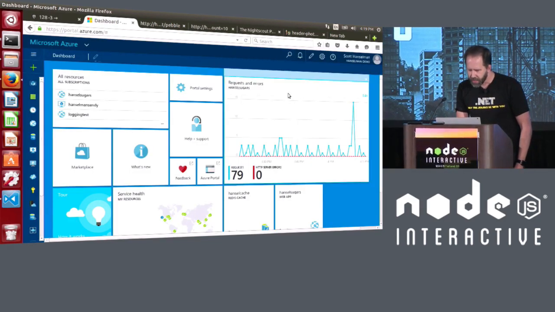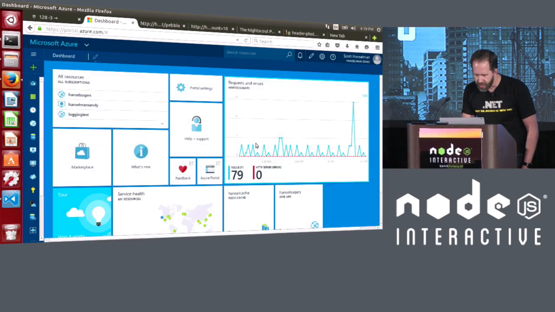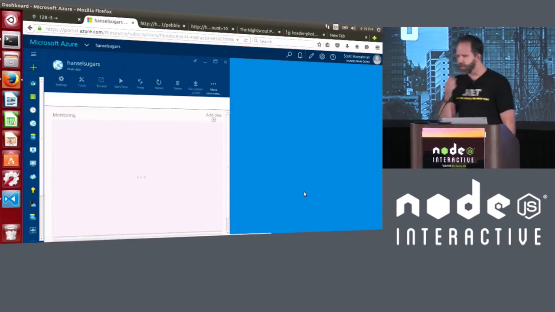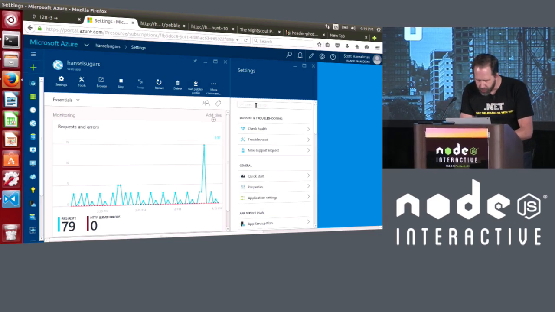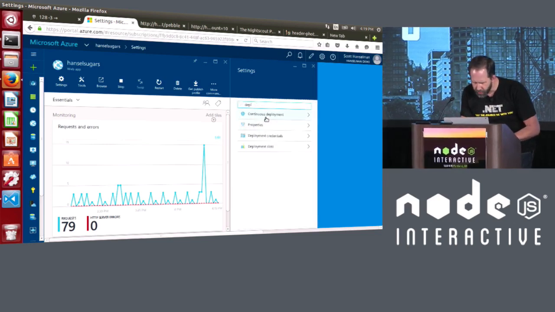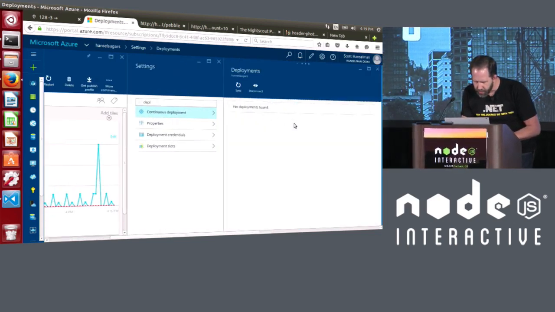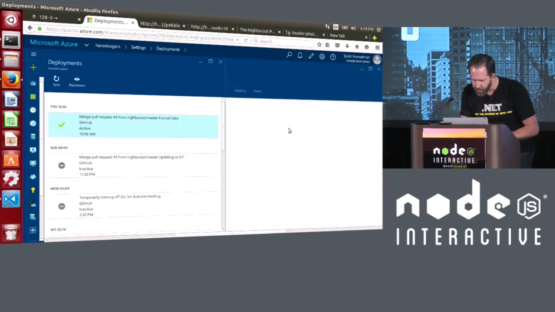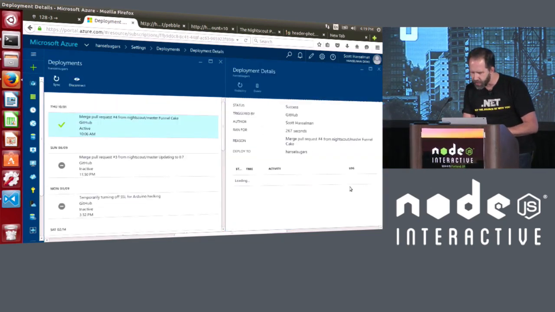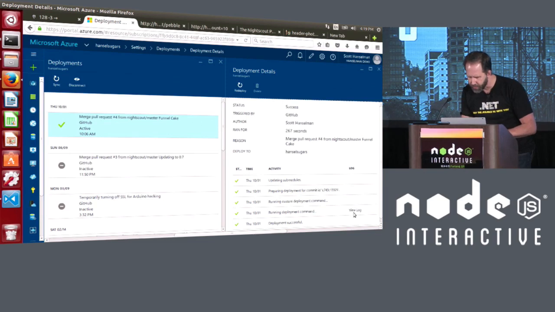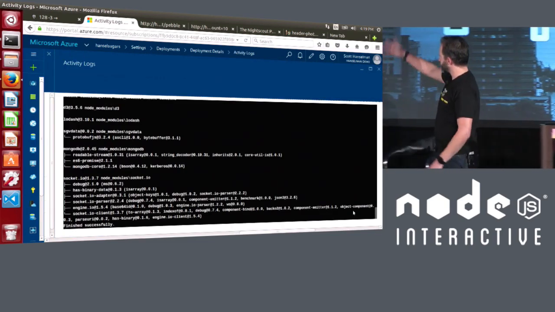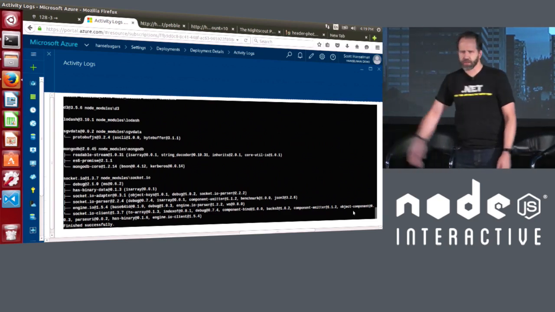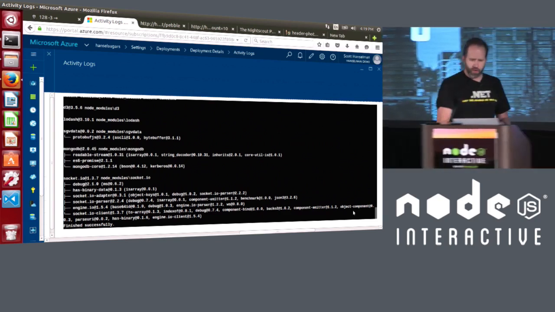And if I click on, this is Azure. The Azure portal is written entirely in HTML5. I can look here and type in deployment and then go to continuous deployment. And that's going to go and make a backend call. And then I can go there. And you can see it's deploying from GitHub. We support all this stuff. And if I go and say view log, again, we're still in Firefox and HTML5. There's the Node packages that are being brought in there. So I get full control of all that kind of stuff.